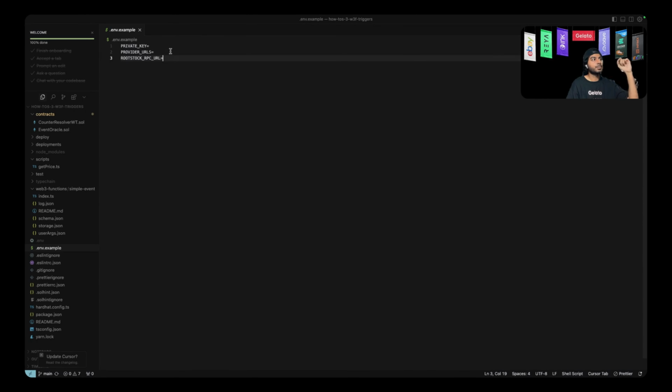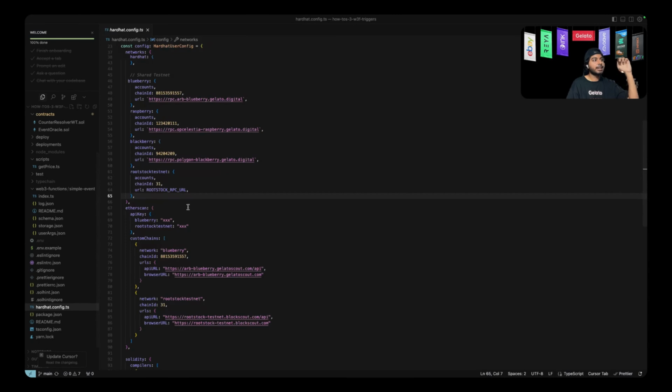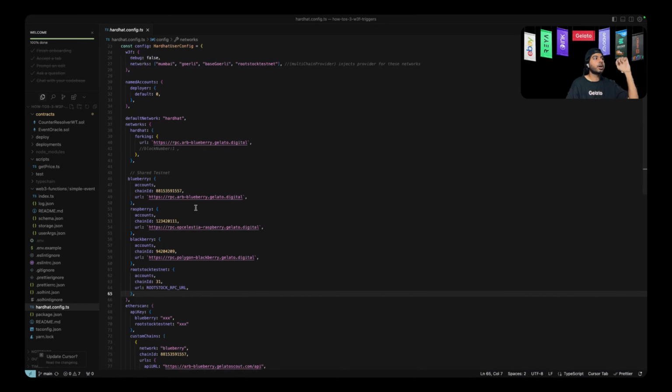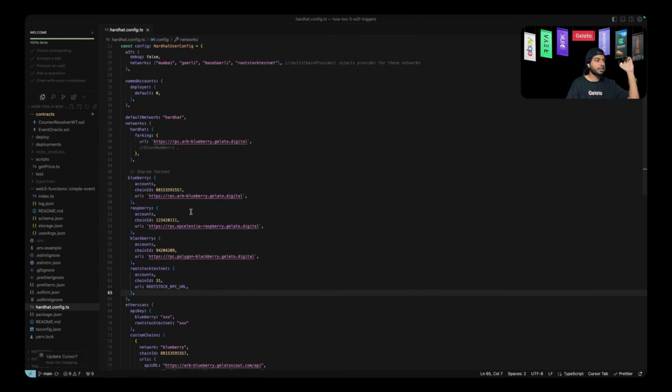as well, even the provider underscore URLs for the sake of testing. So essentially, you can have the same RPC endpoint over here and over here. So yeah, I think that's important as well before you get started. And I'd just like to quickly walk you over the configurations that we have. So if you're not used to Hardhat, this is the configuration. Over here we have set the Rootstock testnet. For the sake of this demo, I'll be running everything on Rootstock testnet.